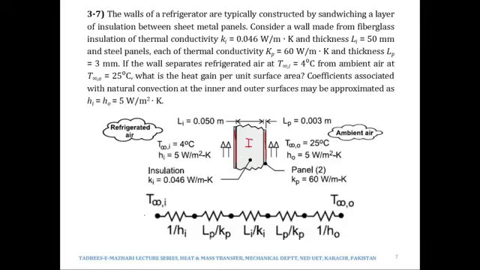So if this composite wall, composed of the insulation and sheet metal panels on both sides, separates refrigerated air which is at 4 degrees Celsius inside the refrigerator from ambient hot air which is at 25 degrees Celsius. See, this is the inside refrigerated air which is at 4 degrees Celsius, and it is the outside ambient air which is at 25 degrees Celsius. So this wall is in fact separating the inside refrigerated space from the outside hot space.